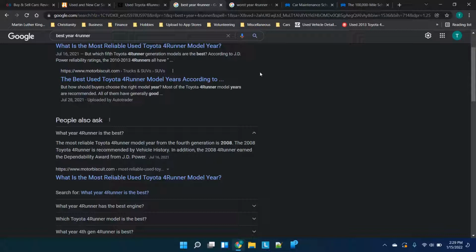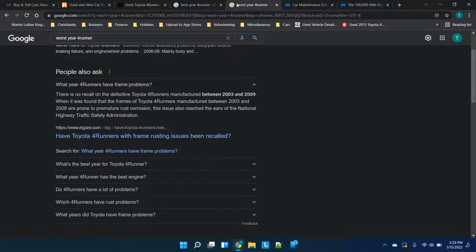Well, maybe that's one that's starting to show issues. For example, if there's a vehicle that has a bad year for transmission problems, there's just a lot of reports, and the vehicle you found seems like it's a little too good to be true, but it is a reliable vehicle. Well, it could be because they found out the transmission was skipping a little bit, or maybe it wasn't shifting gears as well. So they thought that maybe this is that year that has that problem. So just bear that in mind.